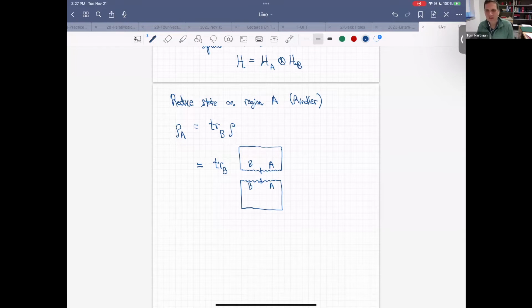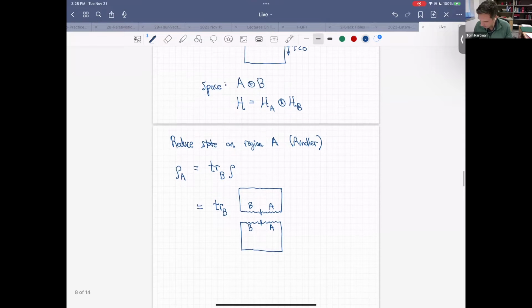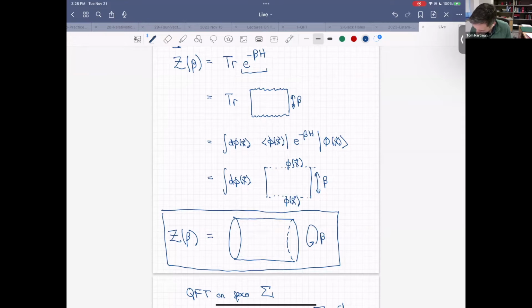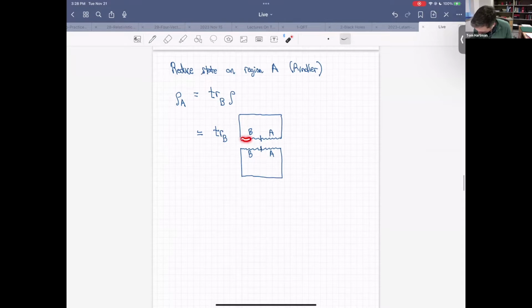Now, when we do the trace over B, let's think back to what happens when we do a trace. When we did the trace to get the thermal state, we imposed a boundary condition on the fields. We imposed the same boundary condition on the two cuts. Then we sum over it. And that had the effect on the manifold of gluing the two pieces of the manifold together. So remember when we did that a few minutes ago for the thermal case, we were doing a trace of this strip, and that had the effect of gluing the top to the bottom and giving us a cylinder. Now we're doing a trace on a different manifold, and it's going to have the same effect, which is to glue together the regions B here. So we impose field data on region B, and then we sum over it, and that glues the two regions together.